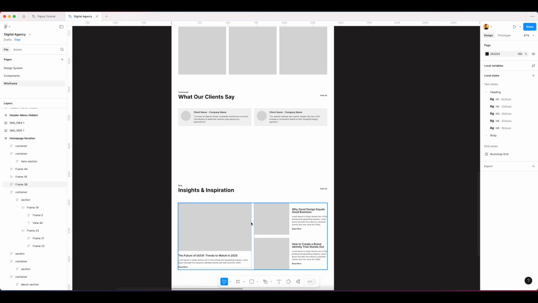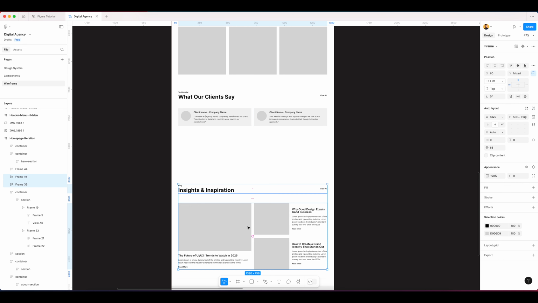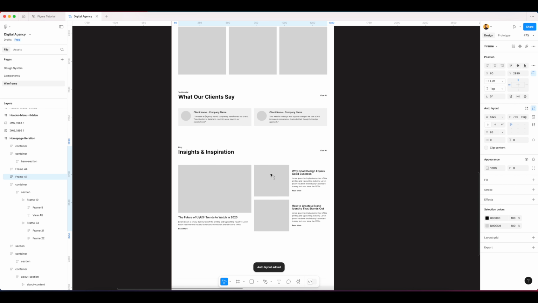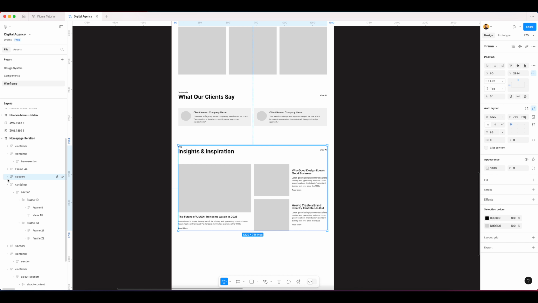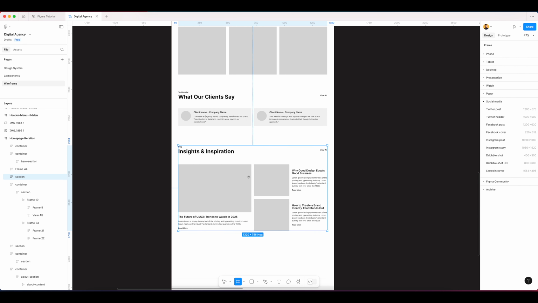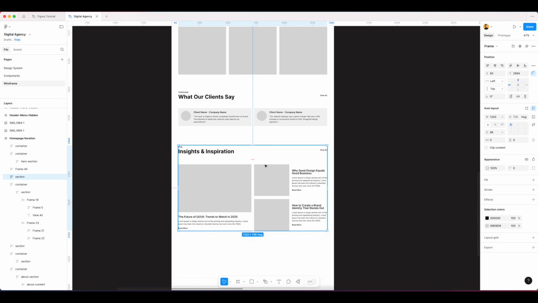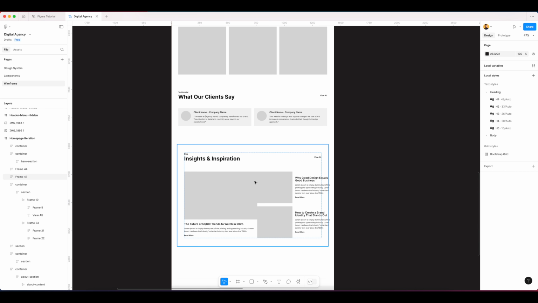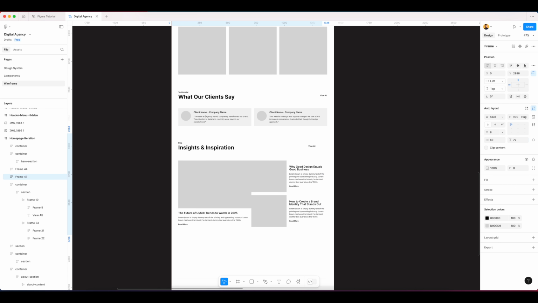Now we have a block section. Selecting both and selecting this block content, I add auto layout and move it to top. Okay, after adding this block section, I will check it again. Okay, and again I will add auto layout, shift A. Converting it to auto layout, I will add 60 pixels left, right, and top bottom. We need 72 pixel space and align it to left and convert into stretch until our layout.